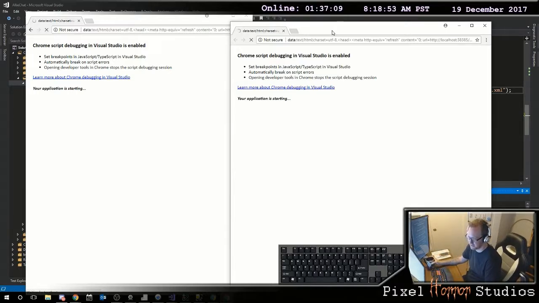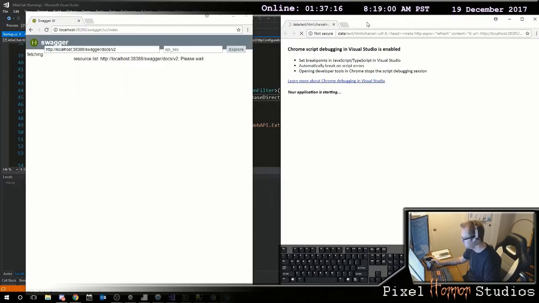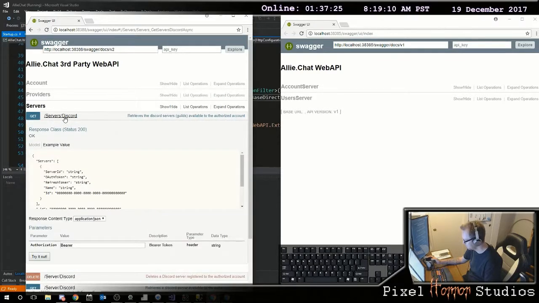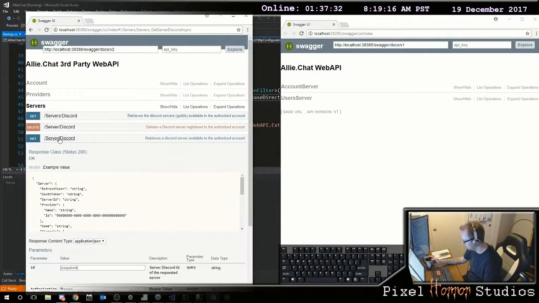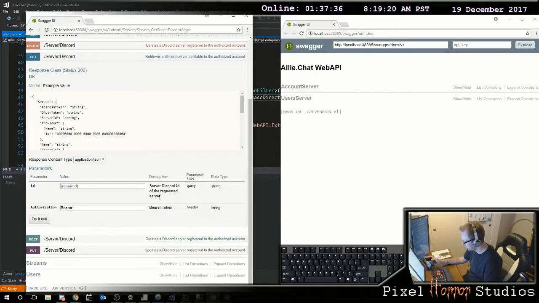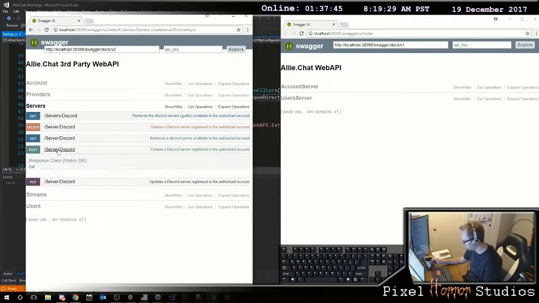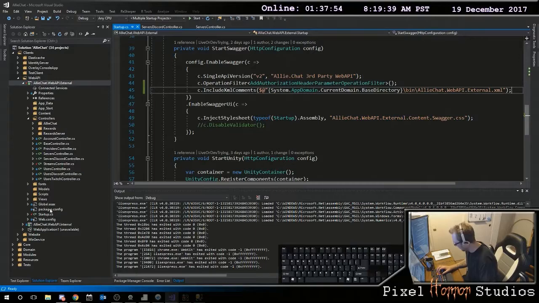And I wonder if we also have to enable documentation on the libraries. We'll find out quick. So now when I look, you can see that documentation is right here. But if I look at the models, for example, get server Discord ID of the requested server, bearer token, with our description. So that's looking a lot better. And for example, if I had a post and I looked at my model, still looks like I'm not getting my model's comments. So let's add those in my library down here.